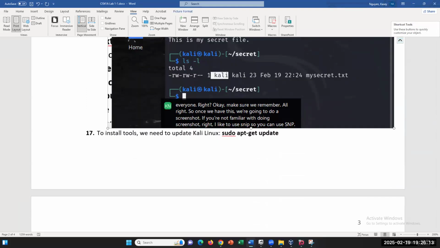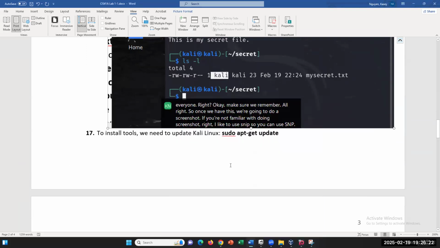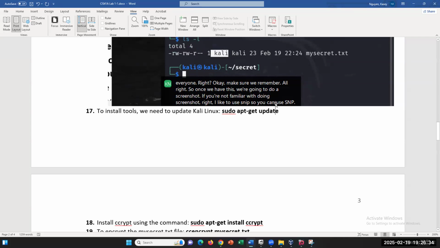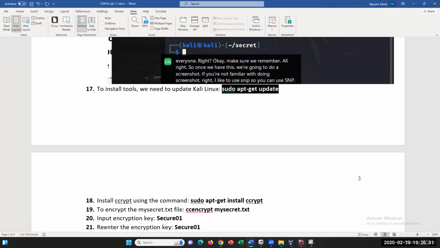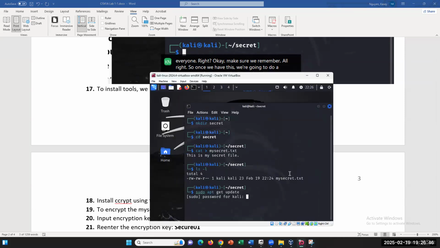Then we're going to do an update. So sudo apt-get update. In Kali Linux, you can copy and paste the command. I suggest that you learn how to type it, because muscle memory you have to build over time. Copy and paste is easy, and if it's a long command you can copy and paste. It's going to ask for a password.